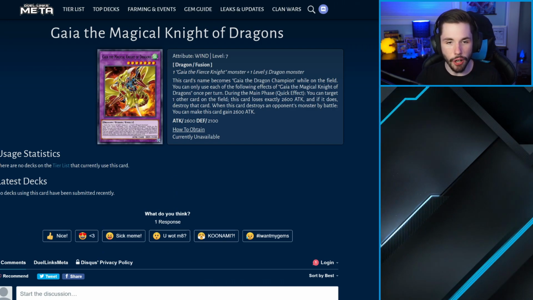Now, when it comes to the card's effect right here, the thing I do like about this is how easy it's going to be to get this card to be a big beats deck, because when this card destroys an opponent's monster by battle, you can make it gain 2,600 attack. So if your opponent doesn't have any way to out this card, you're going to be able to ramp up its attack like crazy and get it to very high amounts of attack, because 2,600 plus 2,600 is going to equal around, what would it be, like 5,200, something like that. So you can quickly get this guy up to over 5,000 attack points just like that.